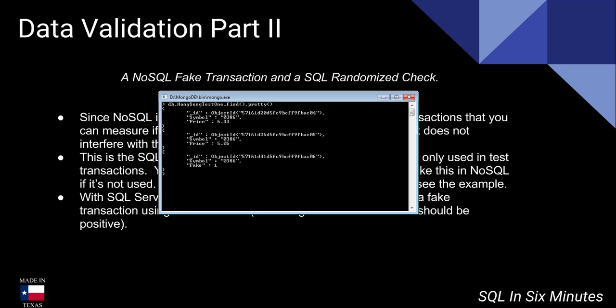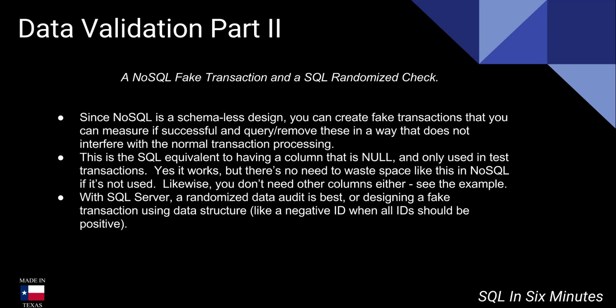But you'll notice that the bottom record here does not match at all, right? So these have symbol and price. This one has symbol and fake, where it's 1, right? In fact, that wouldn't even be needed. You wouldn't even need the symbol. So because it's schemaless, you can at any point in time do this. Whereas with SQL Server, it will require some initial thought in terms of design.